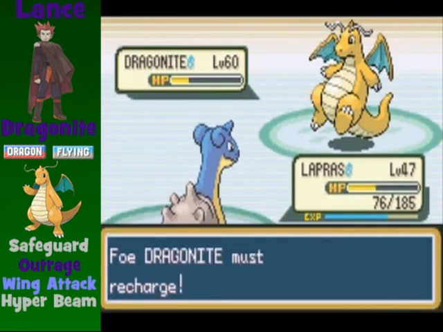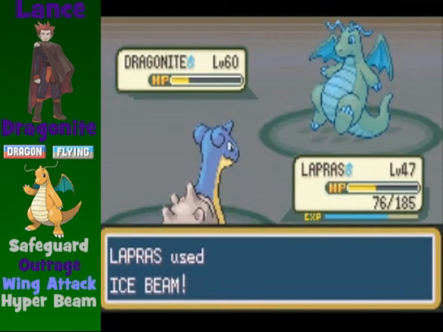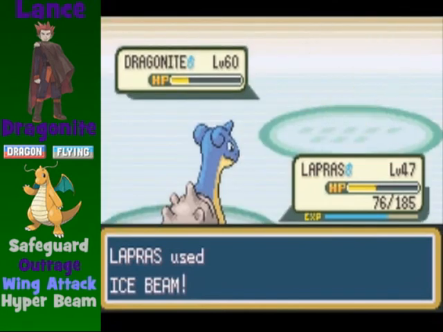Hyper Beam will be Dragonite's undoing, because it now has to recharge and then I can strike it down with an Ice Beam.